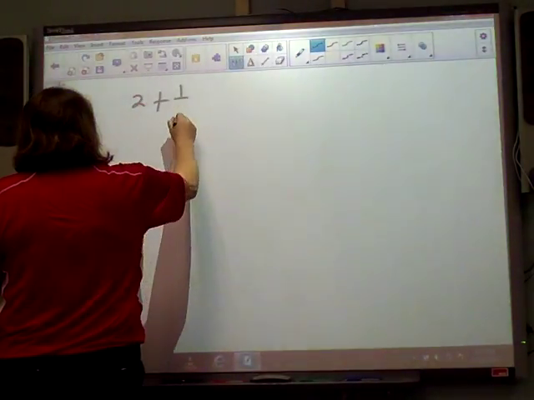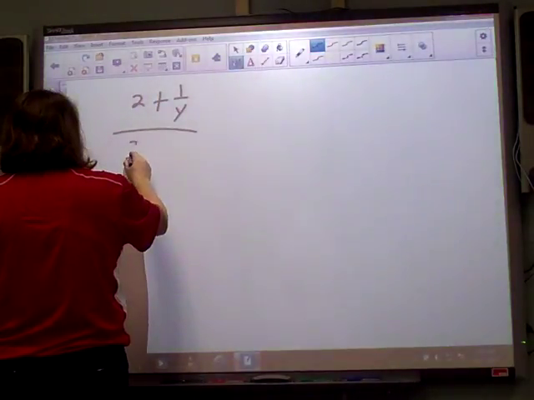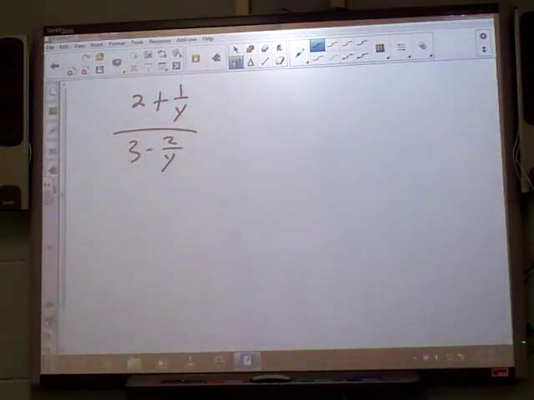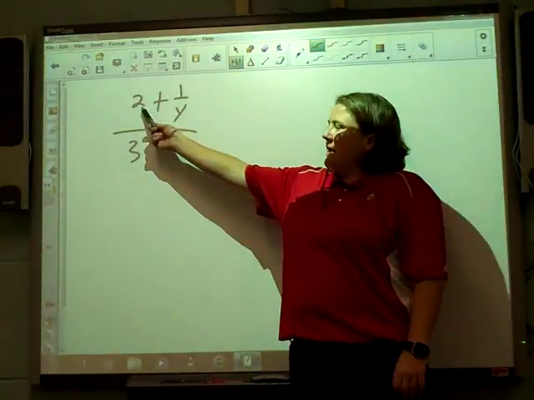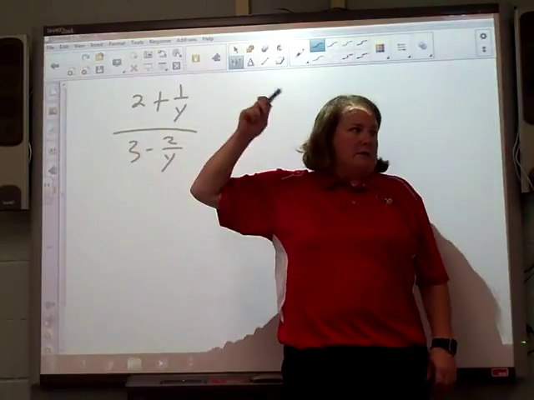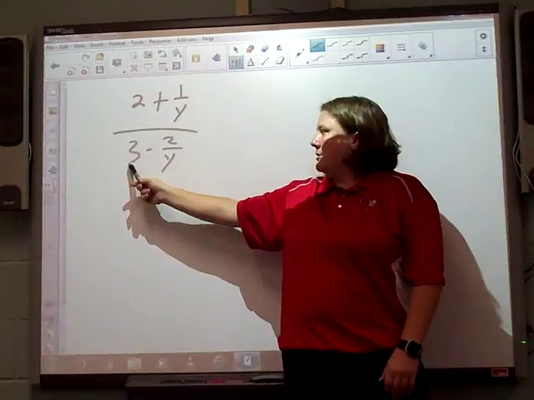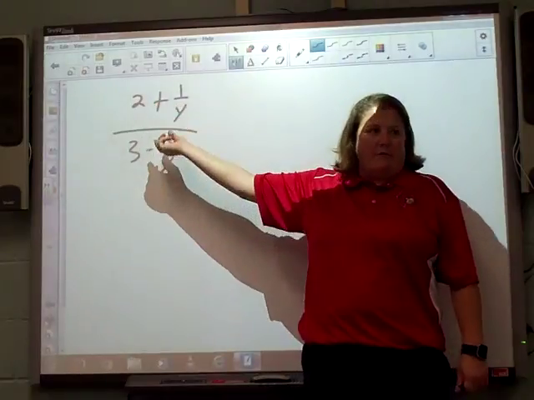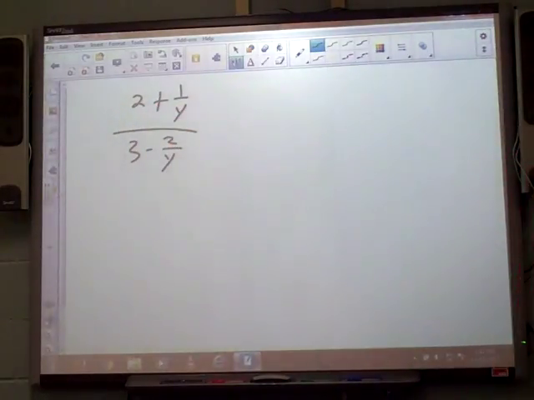2 plus 1 over y, over 3 minus 2 over y. Alright, this is where we're actually going to connect last week's stuff to yesterday's stuff. What we've got on the top, this has a denominator of 1. This has a denominator of y. They're not the same. On the bottom, I've got a denominator of 1 and a denominator of y. So on each piece, top and bottom, I've got plus stuff or minus stuff. I've got more than one denominator. So we first off have to do like we did yesterday and get a common denominator.